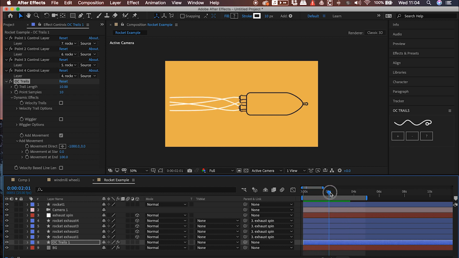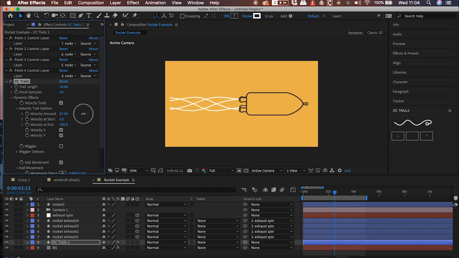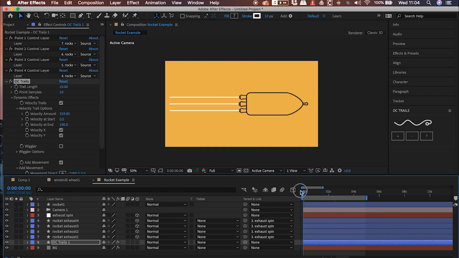One of the other things I did, the only other thing I did really, was to go in, turn on velocity trails here, and that's made a small loop change. And if you just drag this way up, you can see that we're adding a lot of velocity to the actual trails that are created.